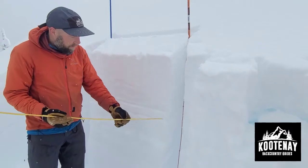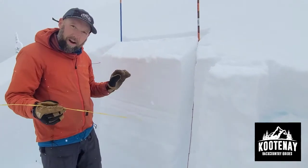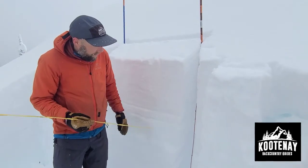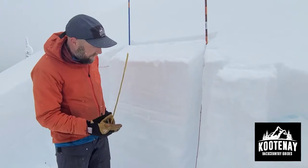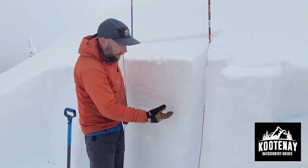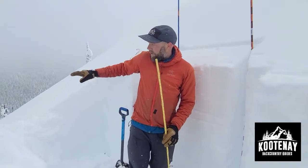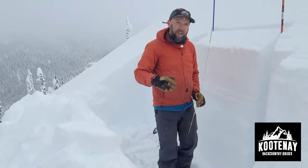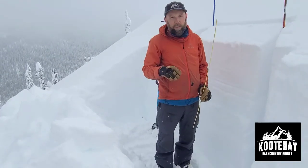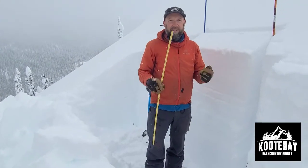So this layer of surface hoar is somewhat spotty. It's not everywhere, and it doesn't show itself all the time. But what you do see is this other surface hoar layer, which is the January 26th layer. It is prominent, huge flakes. Down below, we're at tree line, and down below us we actually found a crown of an avalanche, and I dug down to check and see what it failed on, and we found surface hoar, and that surface hoar was 12 to 18 millimeters big and perfectly preserved.